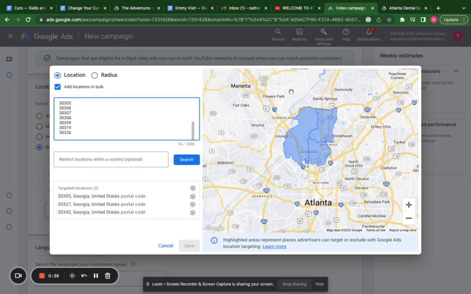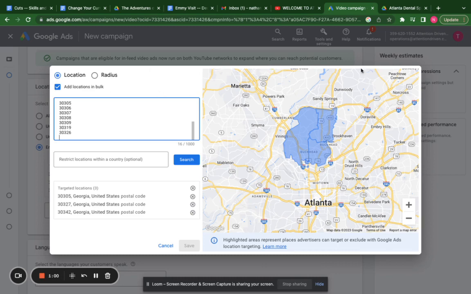So the first thing is obviously setting the campaign type. I'll go back up and go over that in a second. But the biggest things are the location targeting. So where are we showing the ads? And then where's our targeting? What's the audience? Who are we showing the ads to? So people who are interested in dentists, people who are interested in, and we'll go over that next.